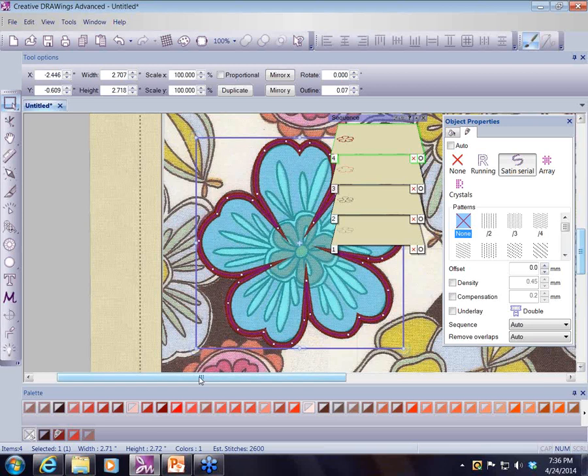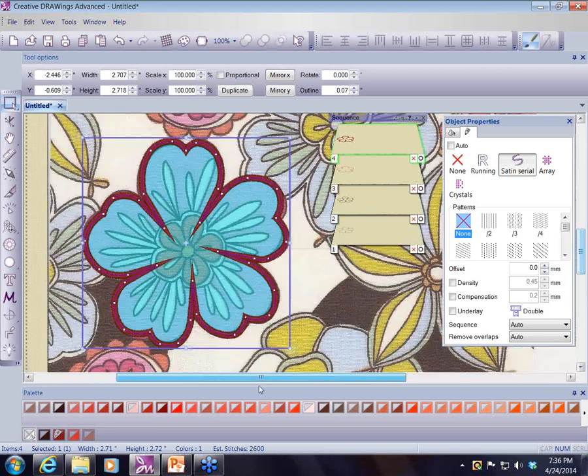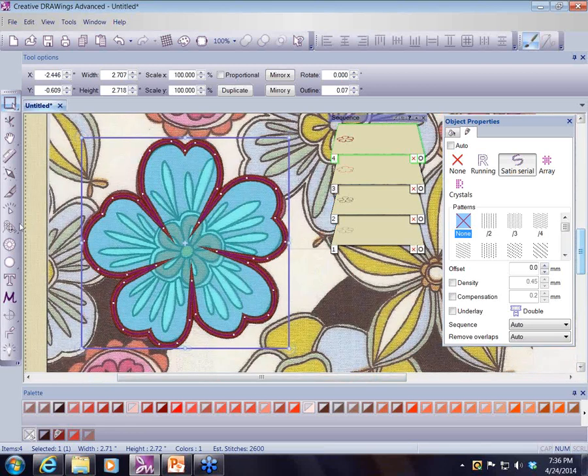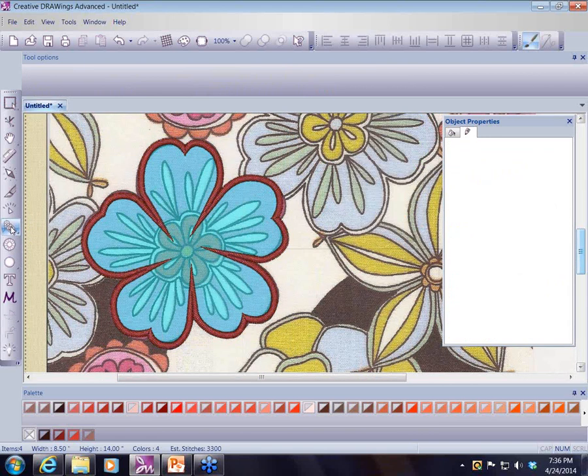So now, to do the details up here, I need to go back to my Create Outline Shape. So we're going to click onto that, and remember how I said the first one's going to be a little square. Then I'm just going to do some lines.